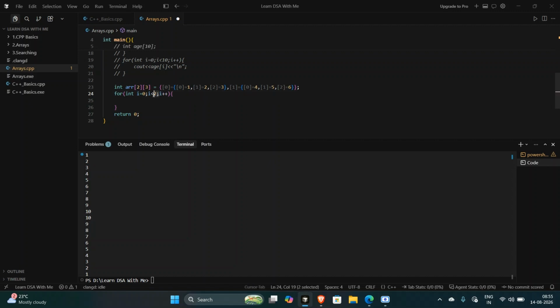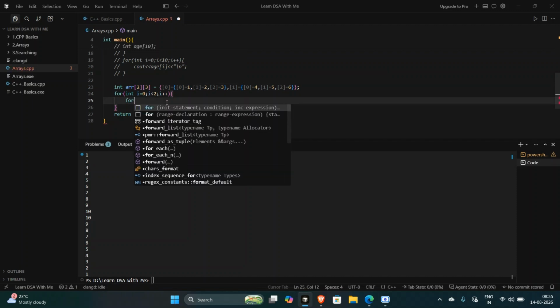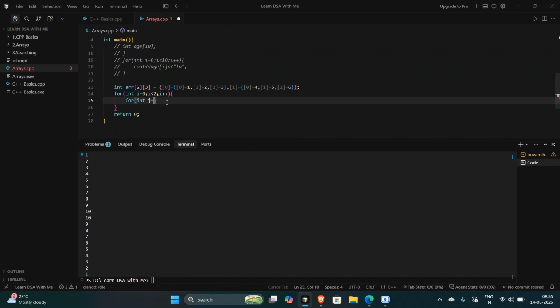We have taken it for running for two elements. Now, where are the two elements? As you can see, these blue brackets. This is one complete element, and this here is another complete element. So basically, the outer loop will access these bigger elements, and for accessing the smaller elements we have to use another loop. For that we will use, let's say, j.